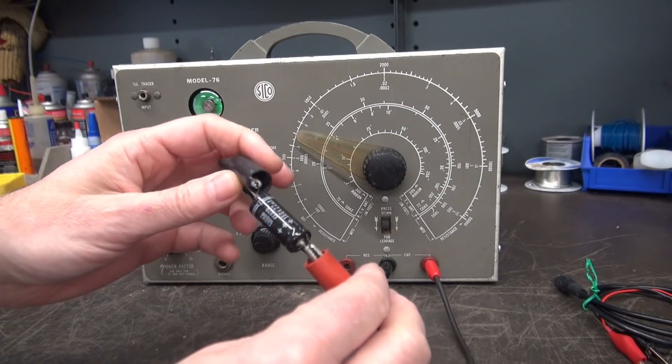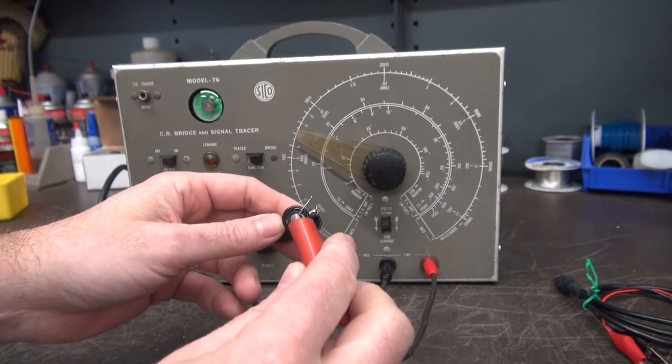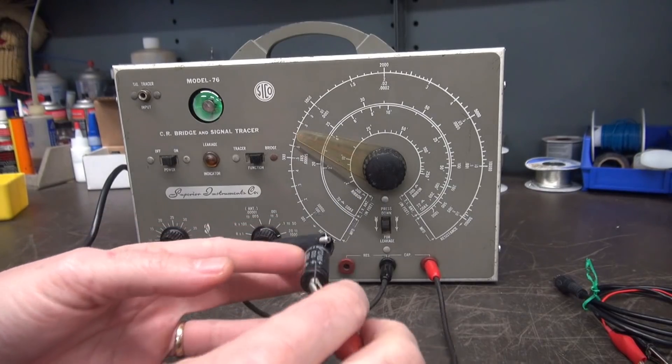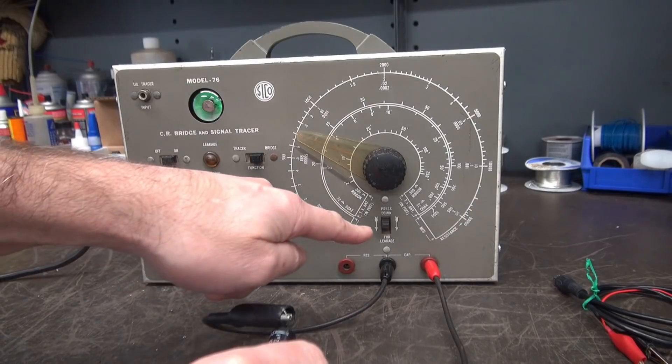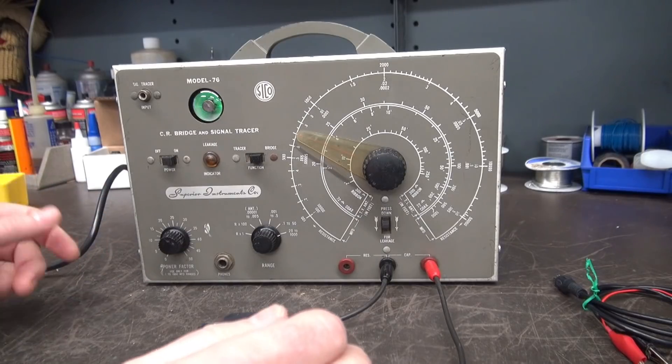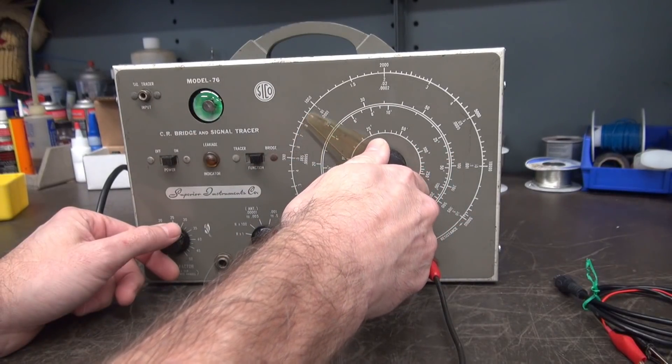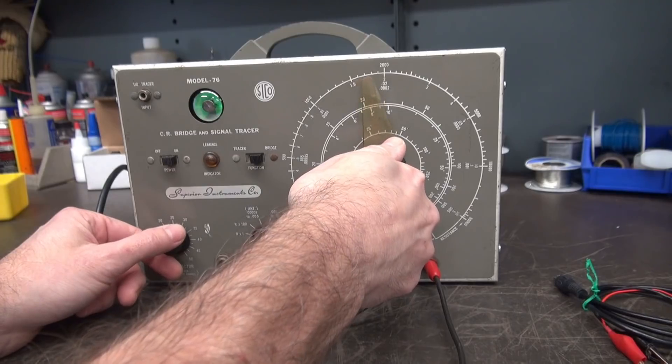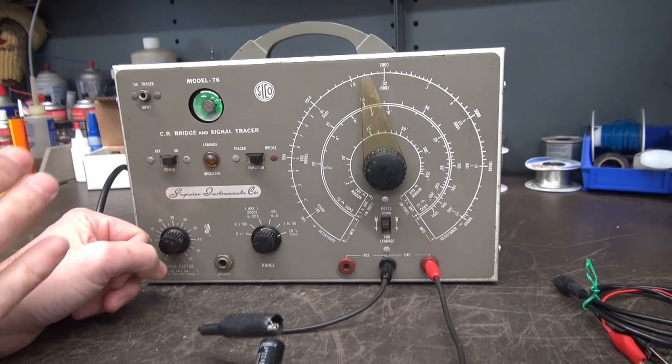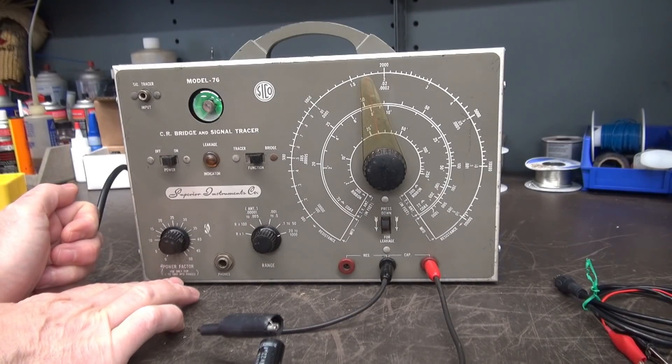So, for the fun of it, I found an old crusty 22 microfarad cap in my collection. It's an old one. So, I'm hoping that this thing will actually show us a failure. So, this is an electrolytic, and in this case, you use the power factor and there's actually a leakage switch. I don't have the manual on this thing, but I know they're available. All right. So, let's bring up the dial. It's 22 microfarad, so I'm hoping I'm in the range. It looks like it's measuring high. A little over 30 microfarad, and you got this power factor. You can see that influences the eye. I'm really not sure where to adjust that to, but it does say that it's only for the higher microfarad ranges.